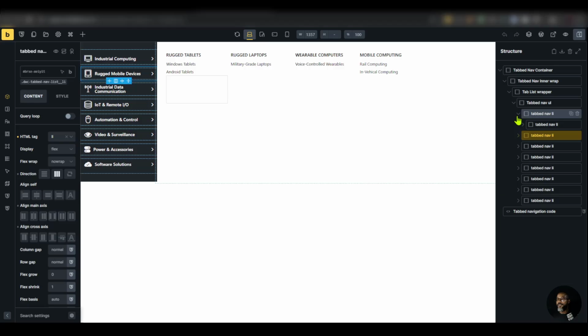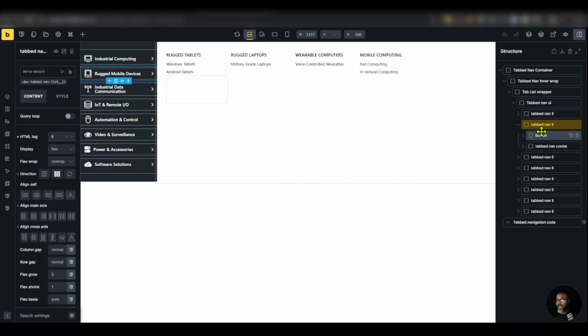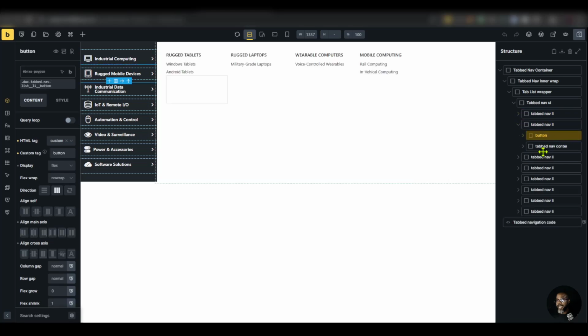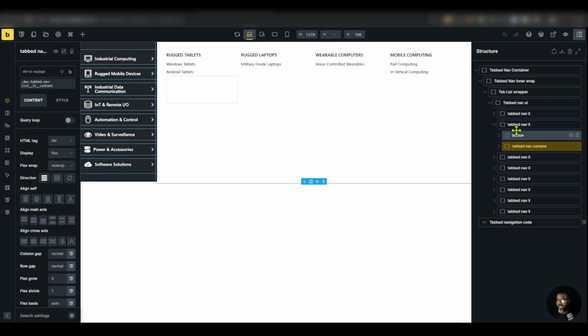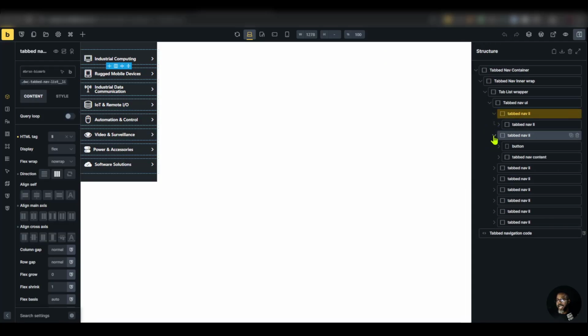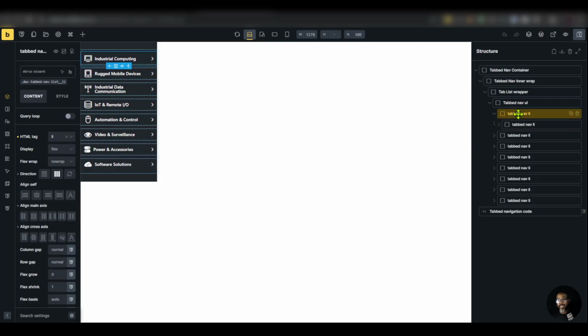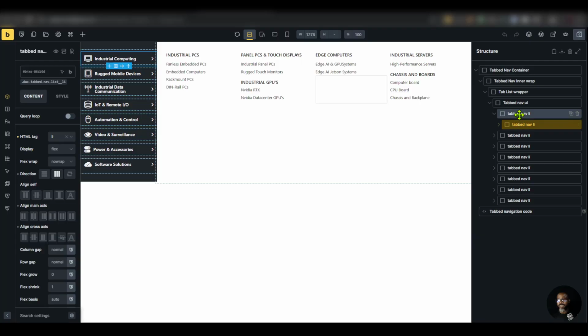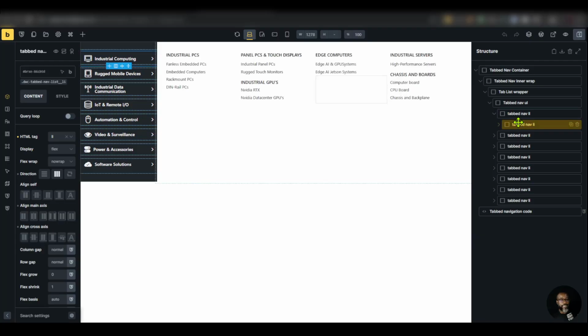You have the UL, and then you have the LI, but the LI is supposed to have, when you open it, you're supposed to see a button and a tabbed nav content, right? But the first one here, we have the tabbed nav LI nested inside another tab nav LI, which is invalid HTML. So you have a list item inside another.